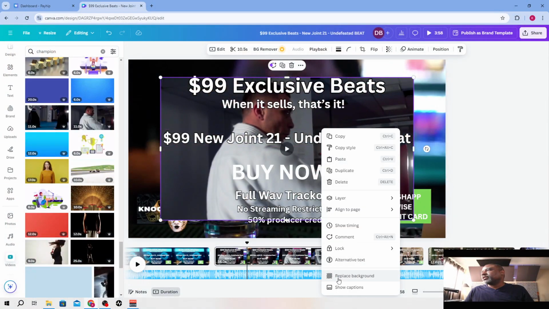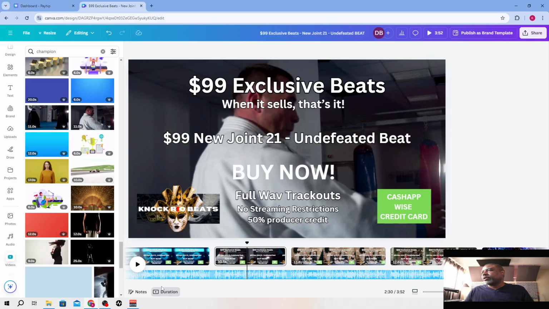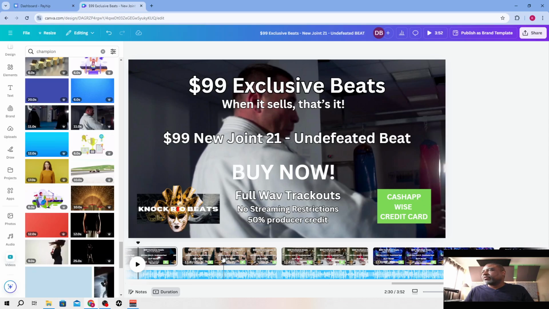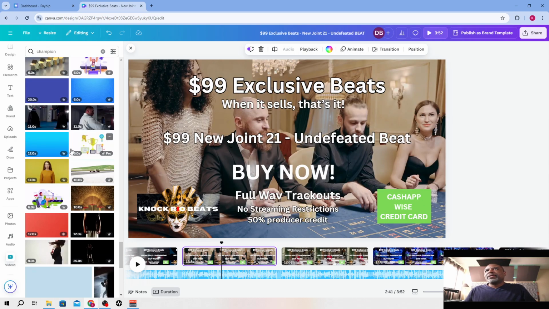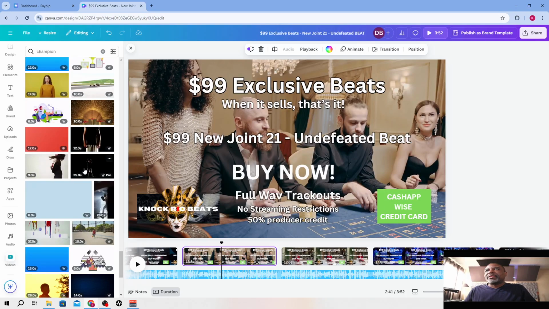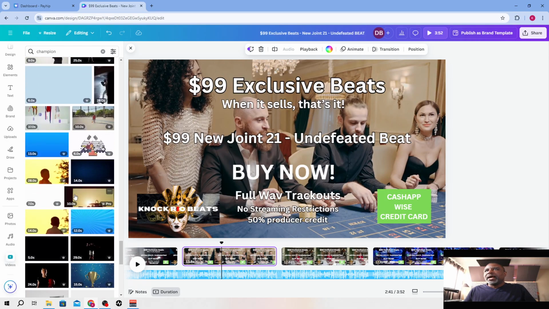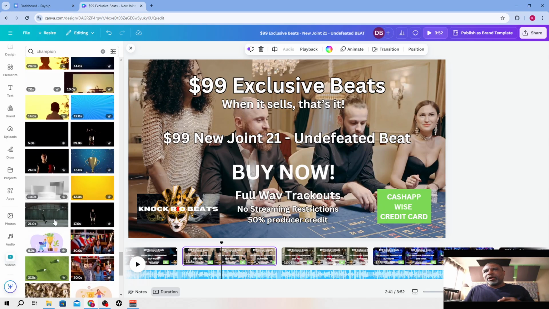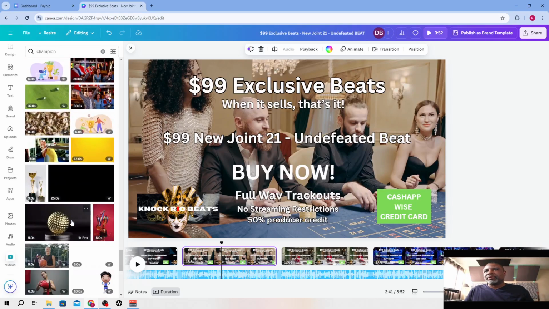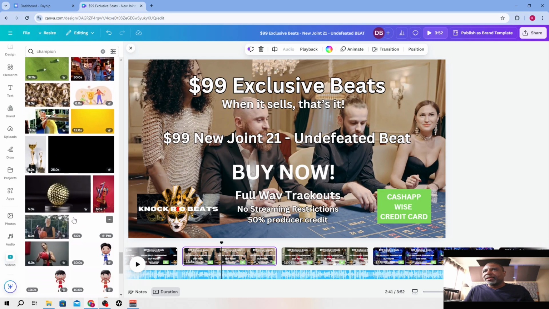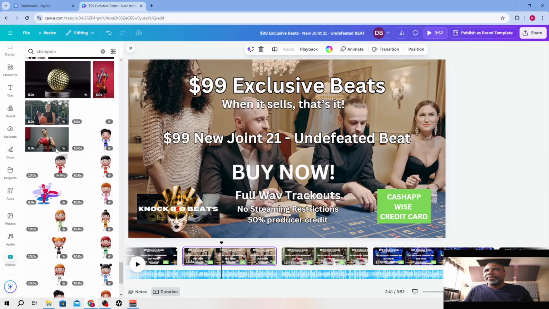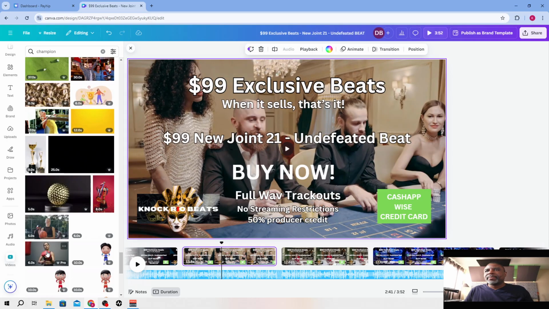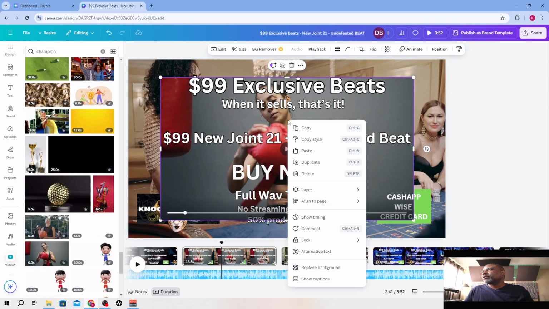This beat is a little bit slower beat. I'll play it for you in just a little bit here. I just like to get this set up. It's a little bit slower beat. It's not the fastest beat in the world. So I want images that are not moving super fast either, right? Let's see, what else can we get here? And I typically want landscape videos. We could throw something like that in there.